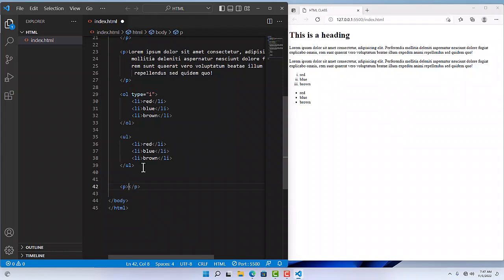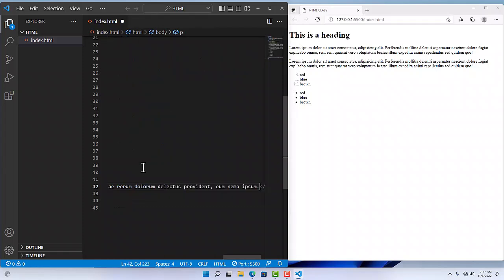And in between the paragraph tag, I will simply type a shortcut that will generate a dummy text for me. So I will type lorem in between that. After typing lorem, I will hit tab, and this will generate a dummy text for me.